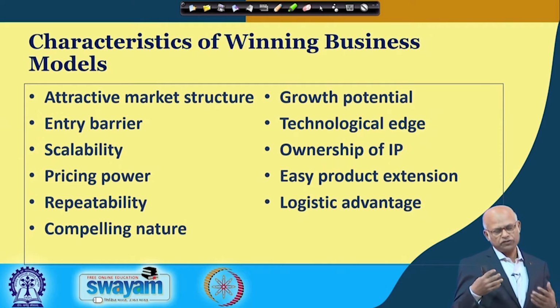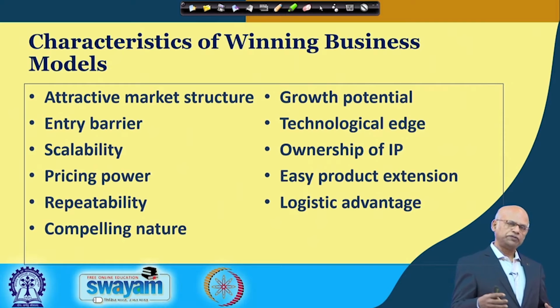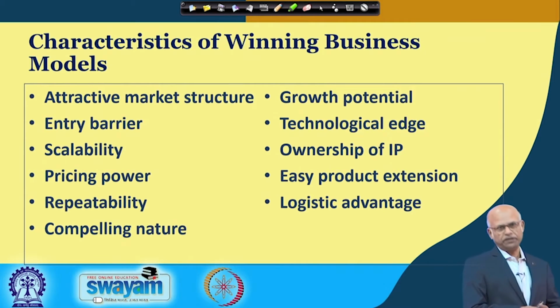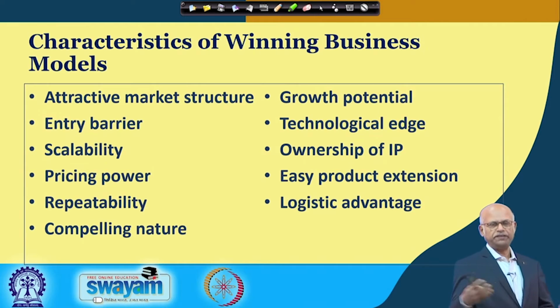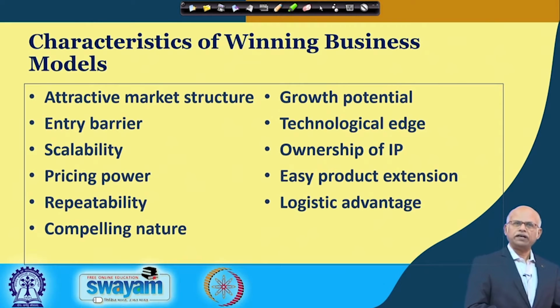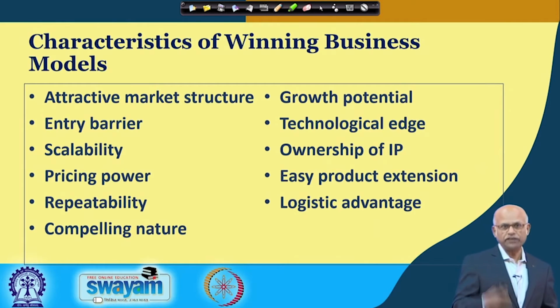Now, whenever we talk of a new business model and we talk of competitive advantage, if the business model comes with unique competitive advantage, we say that this business model is good or can be adopted, and then someone can start a business. But then what are the characteristic features of this business so as to make it attractive for an entrepreneur?